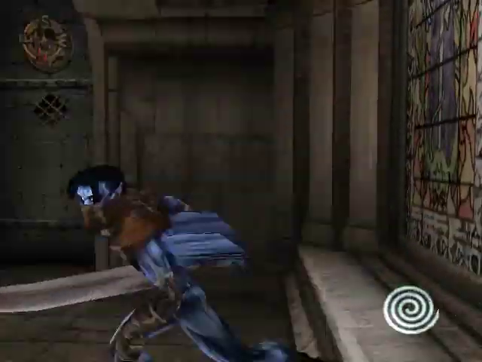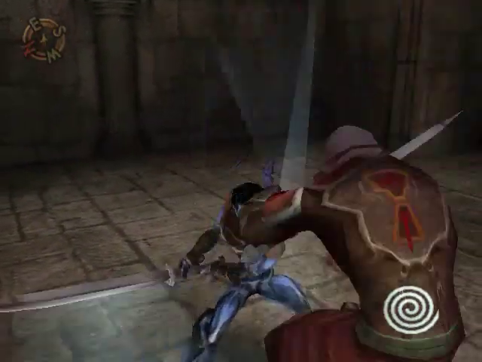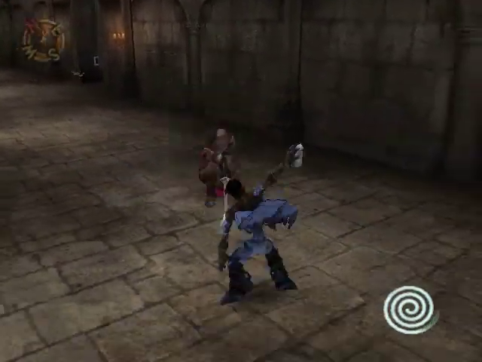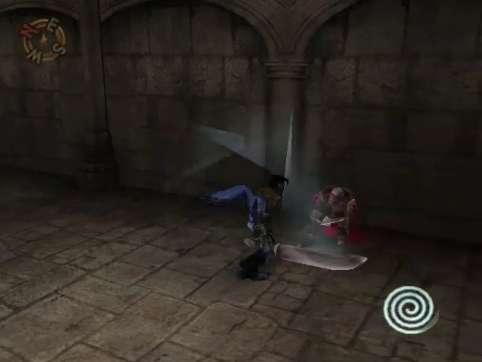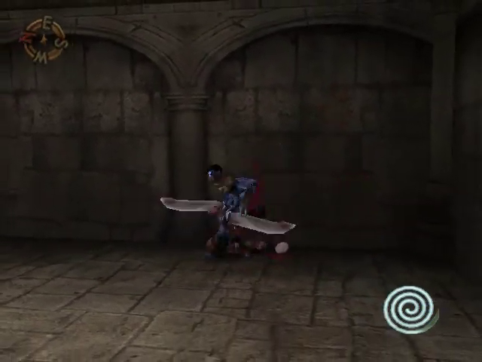Can't understate how much I love that door thing. So the great thing about the strong attack is it allows you to juggle enemies. If you get a good rhythm with this, you can actually pretty much take out a guy in just a couple hits. And he's done.